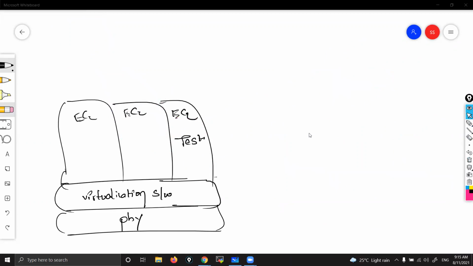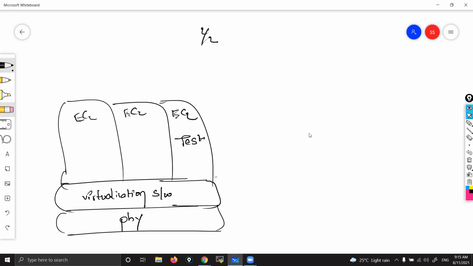Now what they're saying here, 2 by 2 checks passed. That means out of 2 checks, both are passed. So what are those checks? One is the system status check, which covers the physical machine.